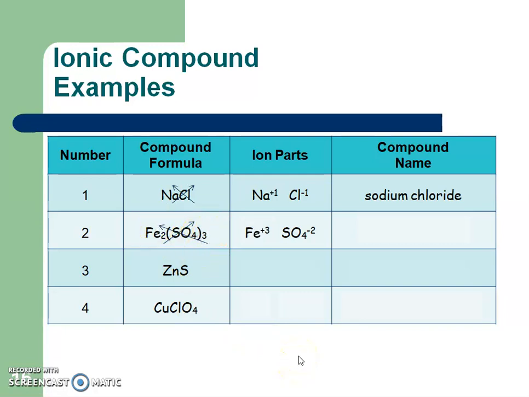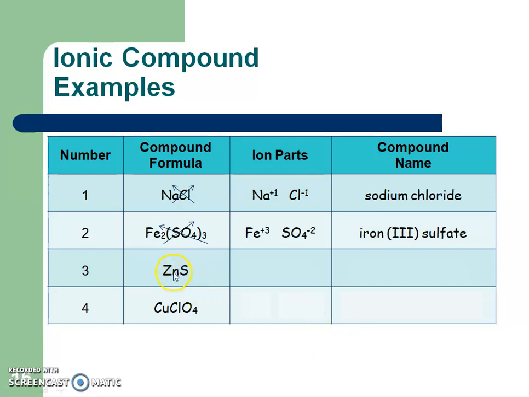So if I look on my ion periodic table cheat sheet, the iron with the 3 is going to be iron 3, Roman numeral, and SO4, polyatomic ion on top of your ion sheet, and that's going to be sulfate. So again, at this point, if you want to pause and write those in, feel free, or continue listening.